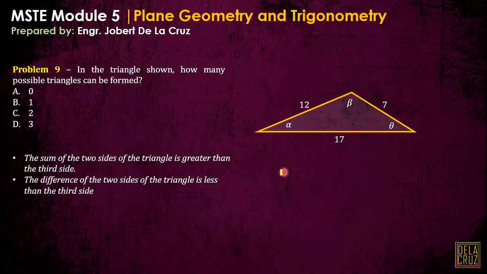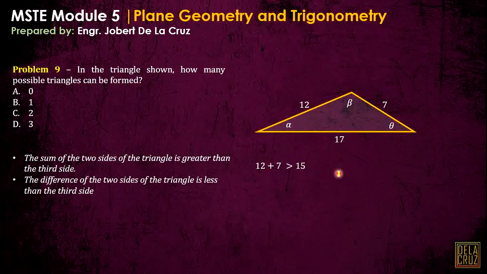Okay? Okay, so, another example. Ganito naman. Again, we are to find how many possible triangles are shown. And checking the sum of two sides. So, I suggest nga yung two smaller sides yung gagawin natin. 12 plus 7 is we have 19, of course. Then, that is greater than, this should be 17. Okay, the third side. Mali ako dito. Na-type error ko siya. This should be 17. And again, greater pa rin naman siya. 19 is greater than 17.